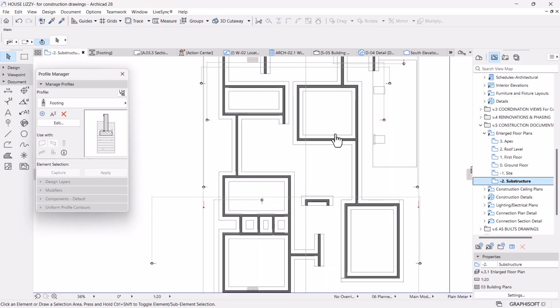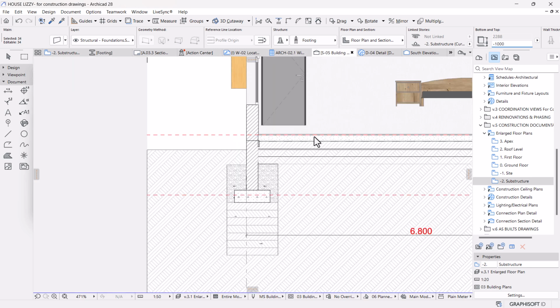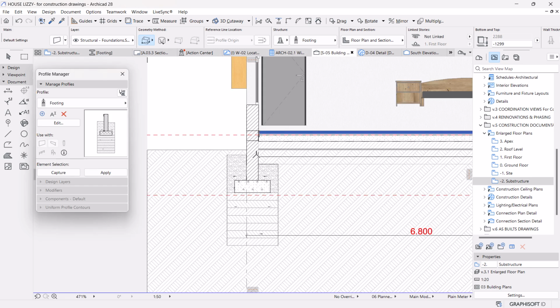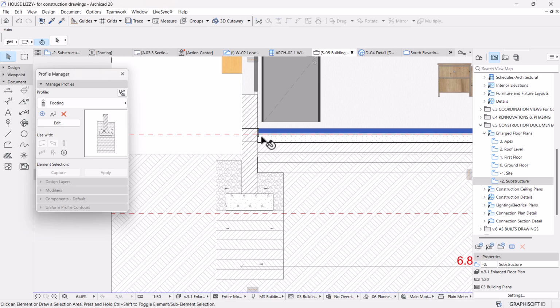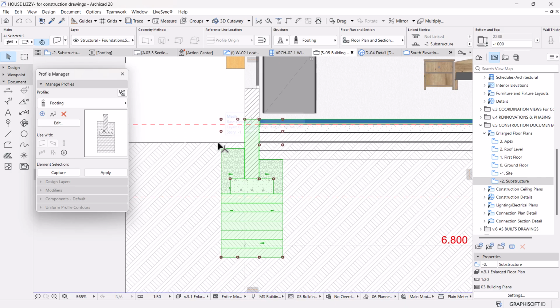So I'm gonna pick all these guys, then set them to minus 1000 instead of that, because it has to be accurately positioned. Let's see, this is minus 100. So from there to 1.2.